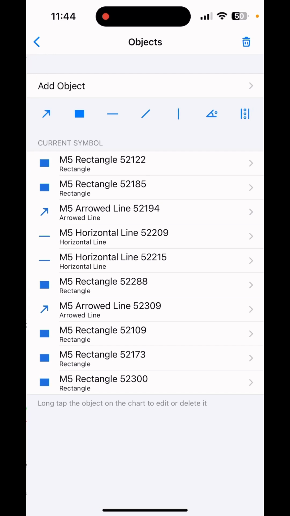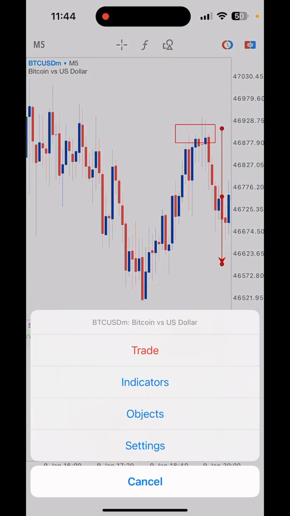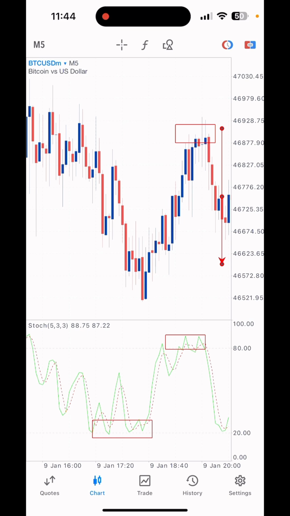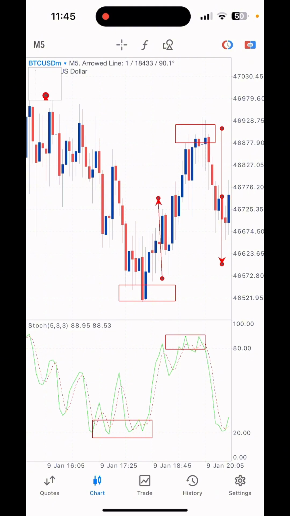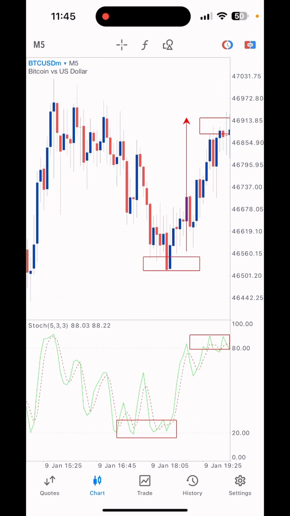Now let's check the fourth one. When price touched 20 down here, let's go back, sorry. Price touched 20 down here. And if you check here, this was where it touched the 20, around here also. What happened? It bought, right? And as you can see, it did the same thing. Now this is the fourth back testing we are doing. That's one, two, three, four. All right, so let's continue.